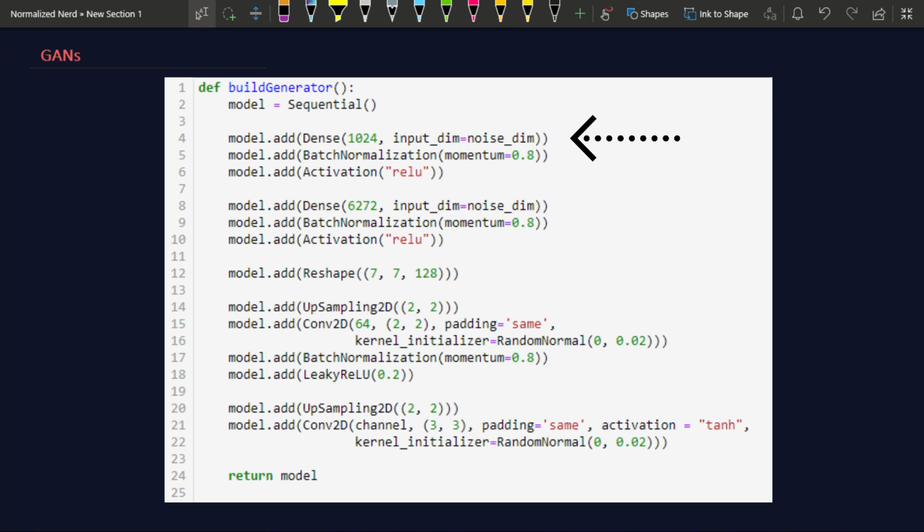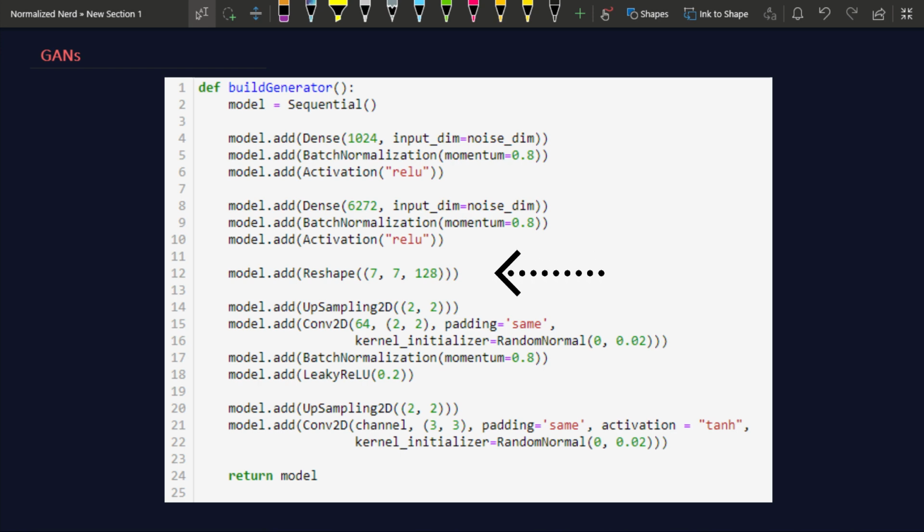And you can see that I have used batch normalization here. I'm not going to explain batch normalization here, but understand that it helps us to improve the training time. That means because of the normalization, we will get to the optimal solution much faster. In the second layer, I have again a dense layer. This time the number of neurons is even higher. You can see that in both the cases, I am using activation as ReLU. You can actually use leaky ReLU also.